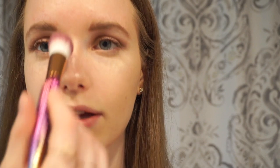Oh, that is a pretty nose highlight. I like that. Oh, I'm gonna keep the bow. Oh, that looks so pretty. You know when people get really excited with their nose highlight? I used to really focus my highlight on the ball of my nose, and then I stopped doing that, but I only went like this and it did it for me, and it looks so good. So good. Okay, I really like this even though I'm pale.